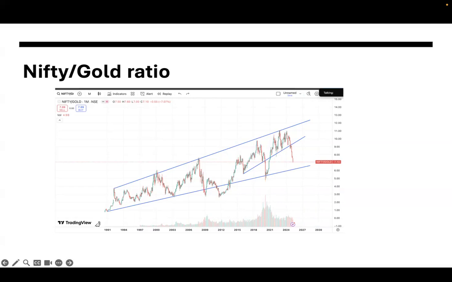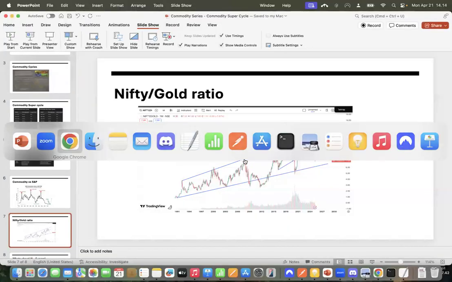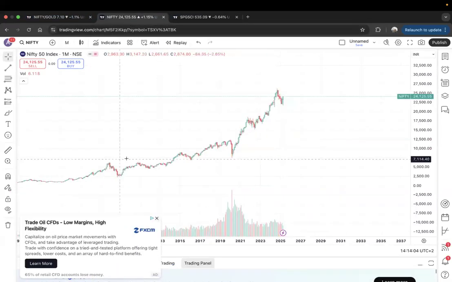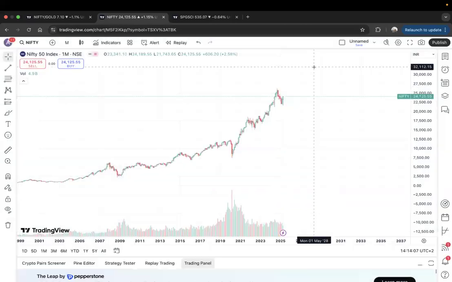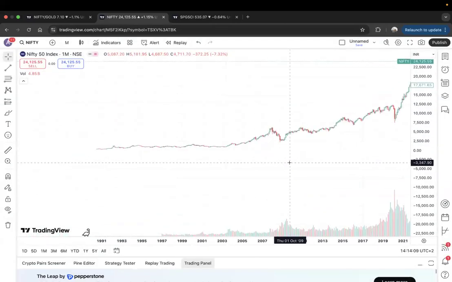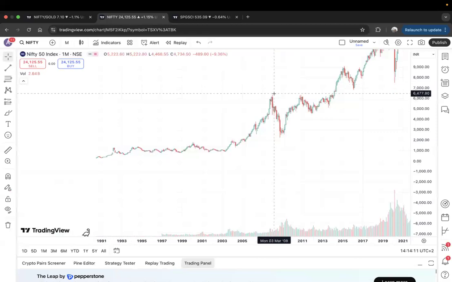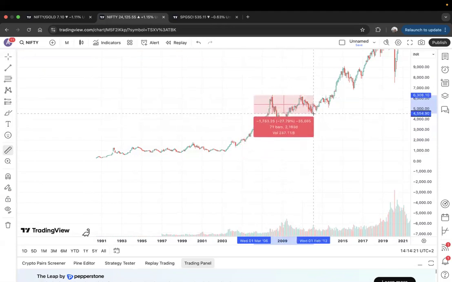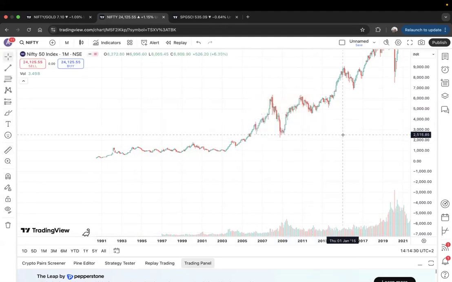So if we can switch back to the Nifty charts, what we can see here is, if you see between 2008 when this ratio hit high, during this period it was a flattish growth till 2011. You can see that by 2011 end, it was only a 28% degrowth that has happened in the Nifty.